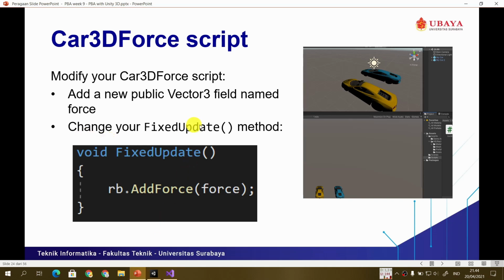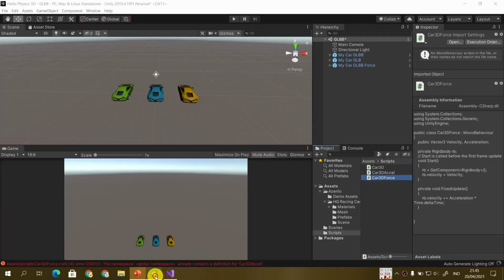For the FixedUpdate method, we are tasked to change the code into rb.AddForce, providing force as its parameter or argument. But before we do that, we need to add a new public Vector3 field named force.